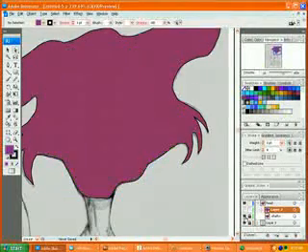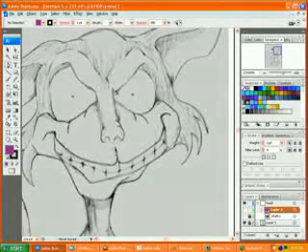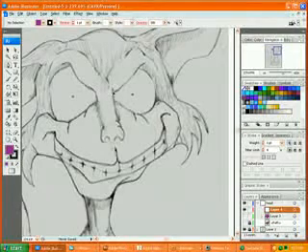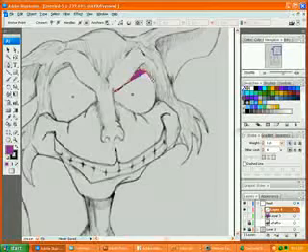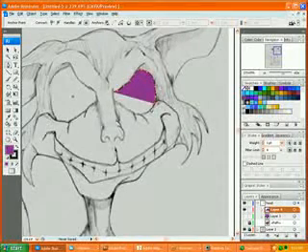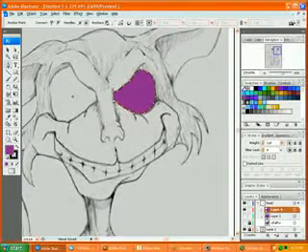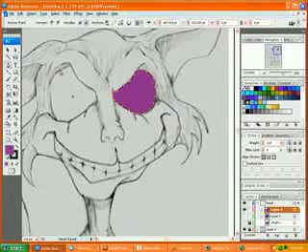Okay, hide both. Now for the next layer, I'm going to choose something else by making a new layer, and maybe work on this eye. And maybe put the other eye just on the same layer.